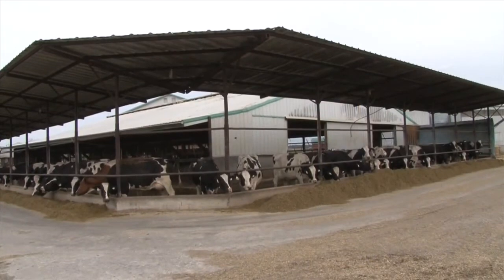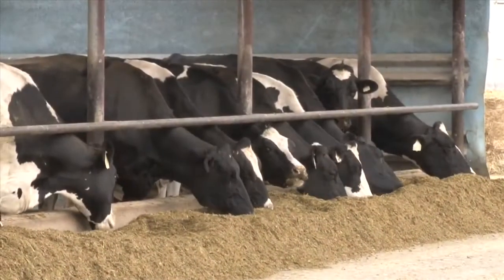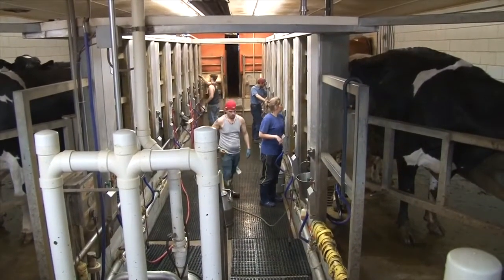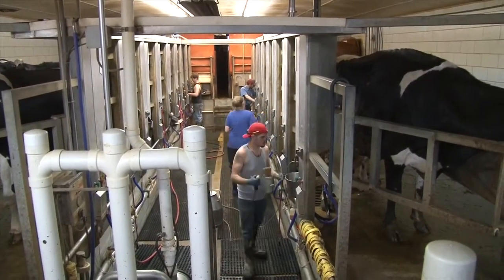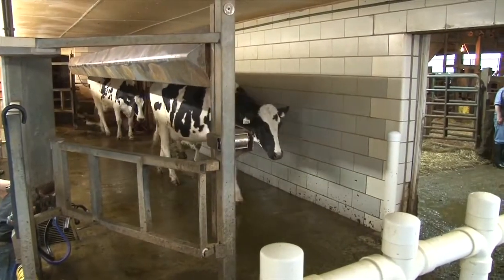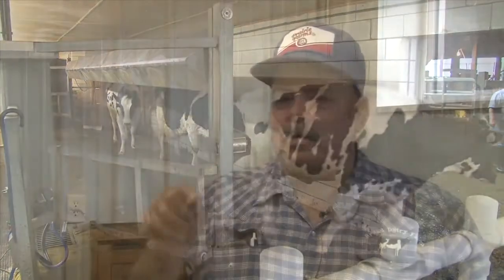The 4Rs play a critical role for George in his total nutrient application plan. You soil test, so you know what the field calls for, what you need, so you don't want to over fertilize, because that just wastes fertilizer. Plus, then you're more likely to have runoff and that kind of thing. So the rate is very important, and the source, our source is the manure, it's the different sources, but they're a little different because, like I said, we got 3 different kinds of manure, so that varies a little bit. So the source, we have to know which manure is going where, so we got to keep that in mind as far as the source goes.